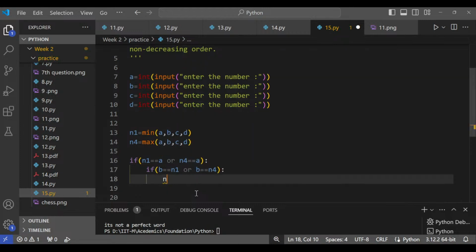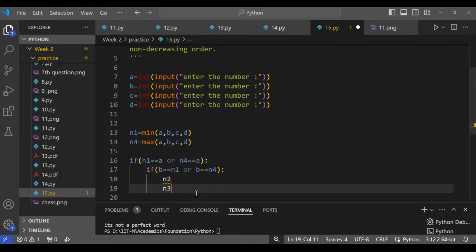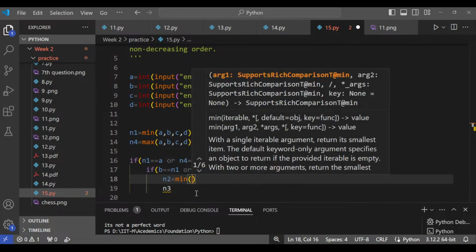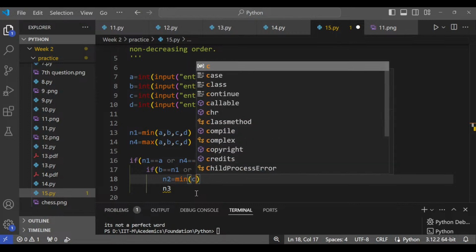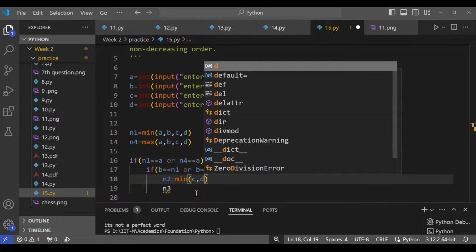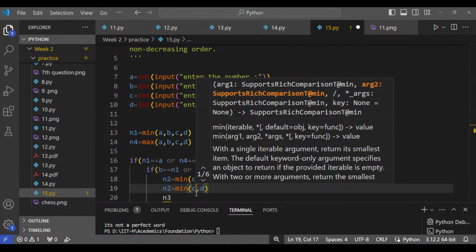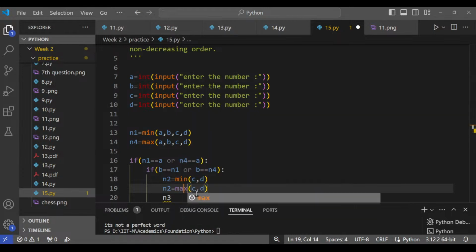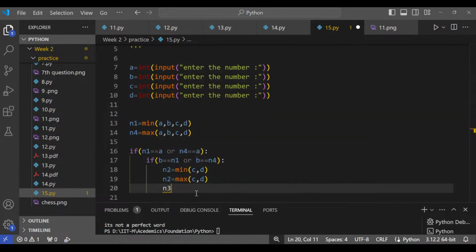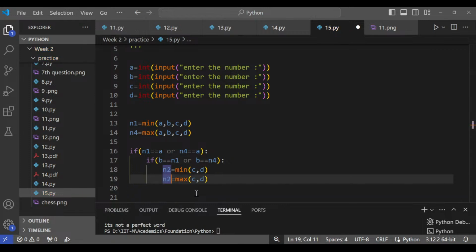Yeah, not N3, N2 and N3 here. So that is going to be equal to min of whatever is remaining. That is going to be C and D, C comma D, and it is going to be maximum. The N3 is going to be the maximum of these two numbers.